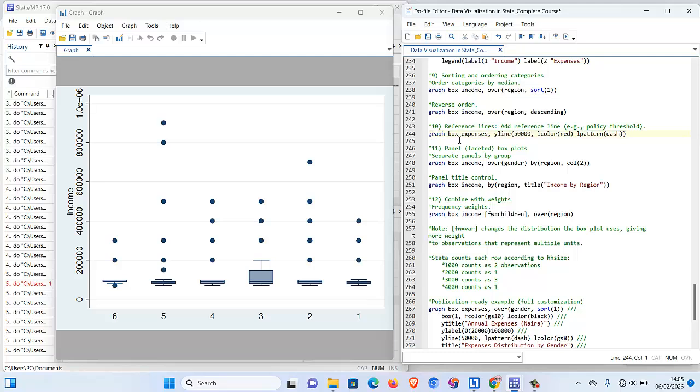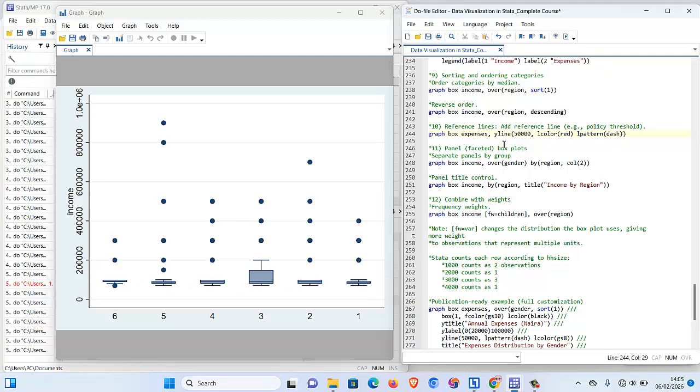We have our command, we have the type of the graph, we have the variable expenses, then the y line. This is where we have the figure. Here is saying let there be a red line wherever you see 50,000. This is 50,000. So that red line will come across here, you see.